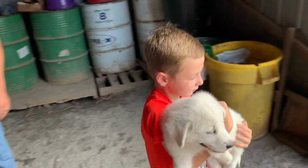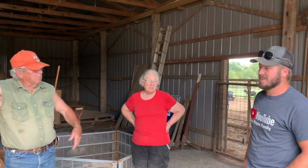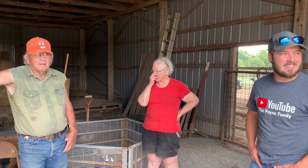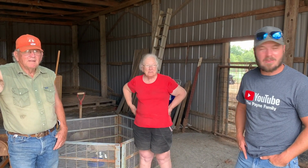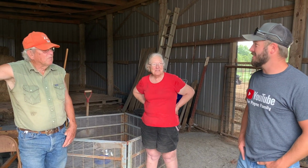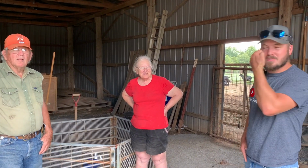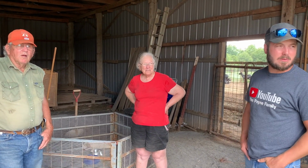They got Annie, Sissy, and Buddy. And I've been calling him Little Buddy, because he looks just like his dad. That's why we picked him. That Great Pyrenees look. I didn't suspect I was going to go for the Great Pyrenees look when I got here. I was wanting that Anatolian, but he seems more docile and settled.